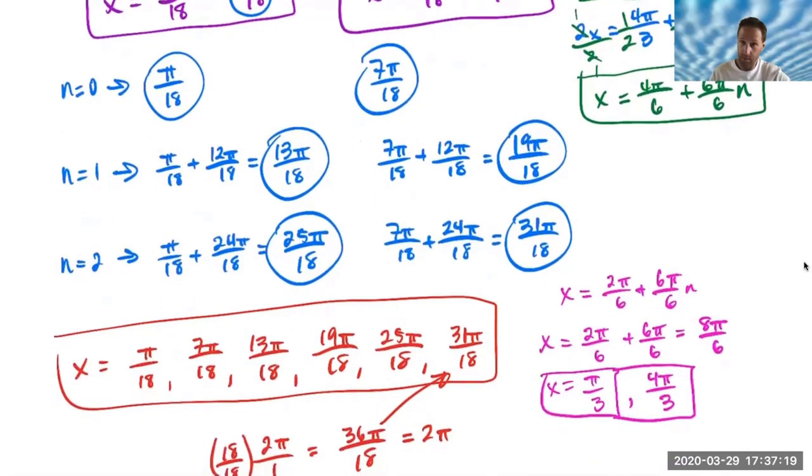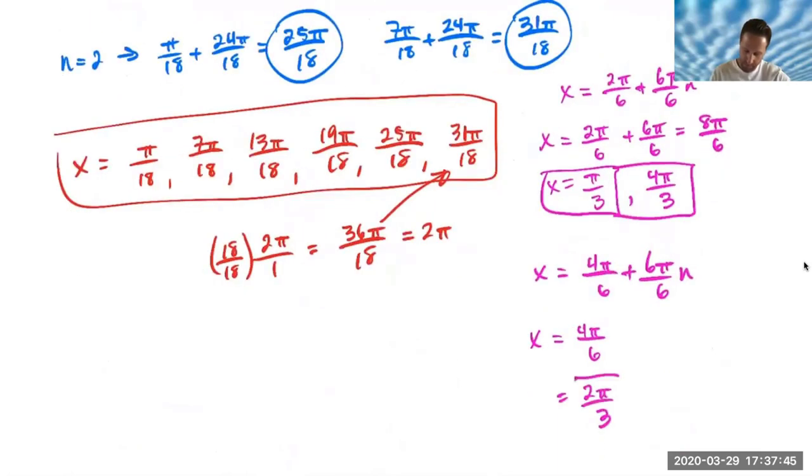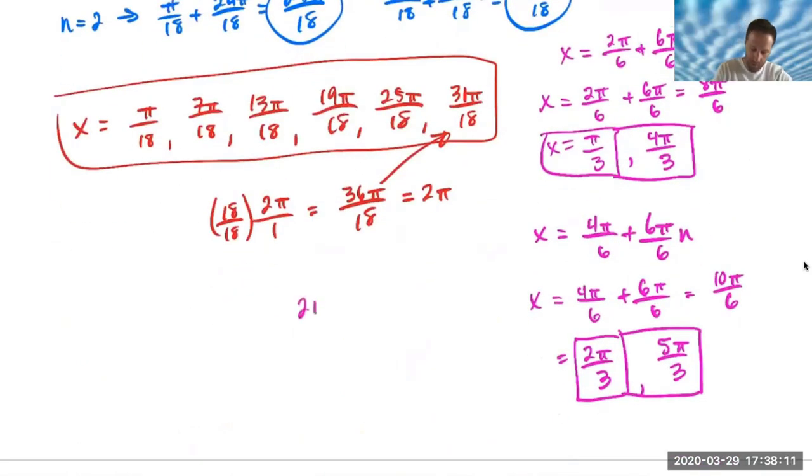Now I have to repeat that again with the 4π/6. So I'll also take 4π/6 and add the 6π/6 in. Remember, the first one will just be the 4π/6. I don't need the extra revolution around, but simplifying that would give me 2π/3 as my first solution. And then if I add the 6π/6, that one revolution around, I would end up with 10π/6, which would be 5π/3. We had to make sure that we were between 0 and 2π. Since all of our answers are over 3, we know 2π is equal to 6π/3. If you look at all of our solutions, we do not have anything larger than 6π/3.